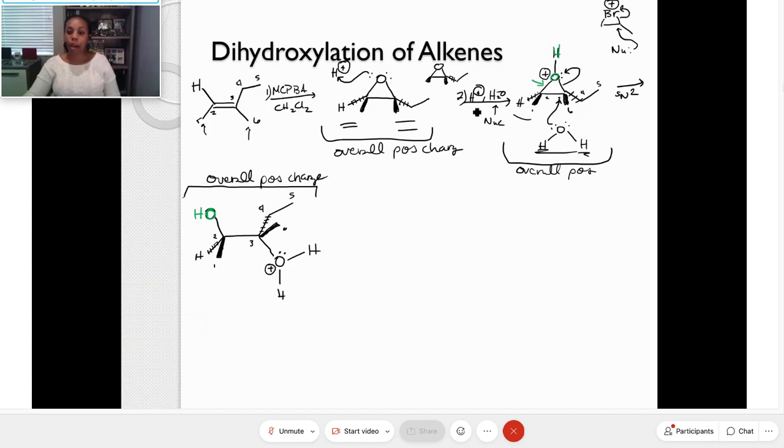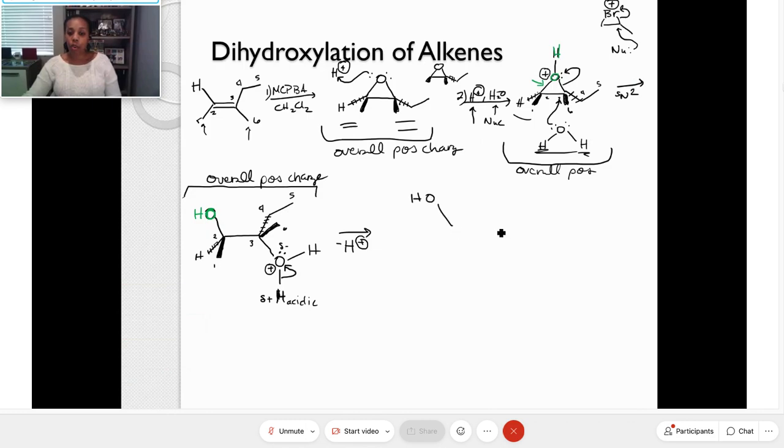Once we introduce that positive charge with that proton, every step has to have an overall positive charge in one way or another. So what's our last step? We know that these 2 hydrogens are acidic. So you can bring in water to deprotonate, or you can just do this from the middle of the bond to the oxygen. Why? Oxygen has a partial negative, hydrogen has a partial positive. Oxygen hates having a positive charge. And so now I can write minus H plus. So that's where the positive charge goes. So now I can be overall neutral again as the product.